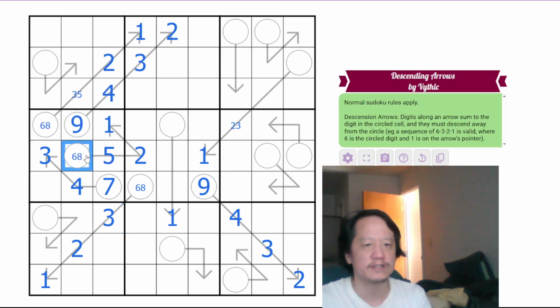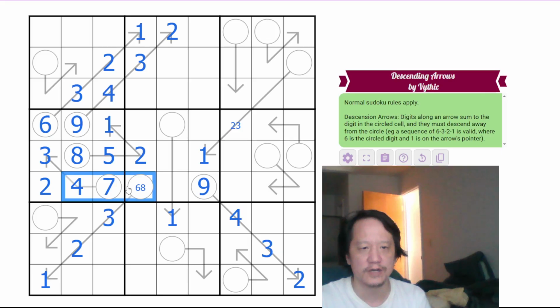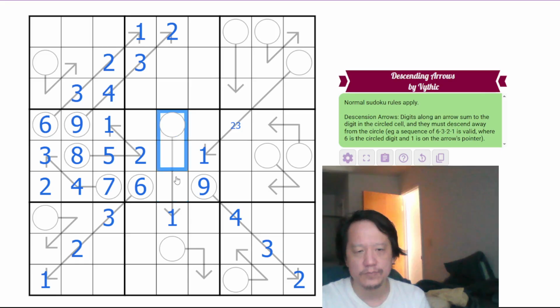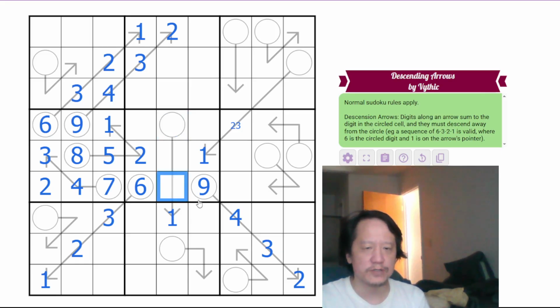1, 2, 5 adds up to 8. So that makes that 6, which is 1, 2, and 3, adding up to 6 there. That leaves this digit as a 2, the only possible digit left. And 1, 2, 3 adds up to 6 there. This can't be 2, and it can't add up to 9 because of 9 in the box. So this has to be 1, 3, and 4, adding up to 8.